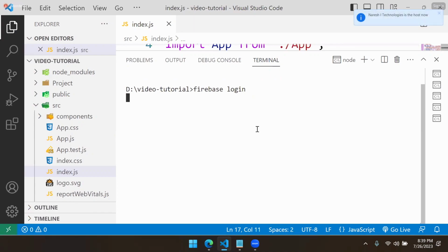It will verify whether the correct account is logged in or not. Because if another account is logged in, we have to sign out and log in with that one. Because on your PC, sometimes you may be using multiple accounts, right? When you are using multiple accounts, make sure that the project you created on Firebase and the account here are the same, right?